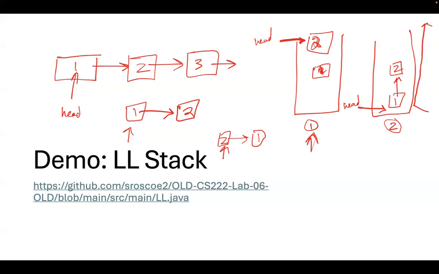It takes time. As opposed to if I add my new thing to the head of the list, I don't need to traverse any links. This is my new thing, it points to the old head, and now head points to me. That's way more efficient than going through every single thing in my list to get to the end.